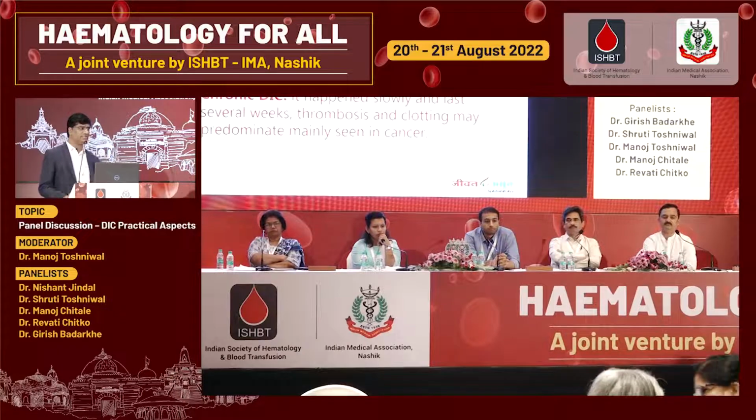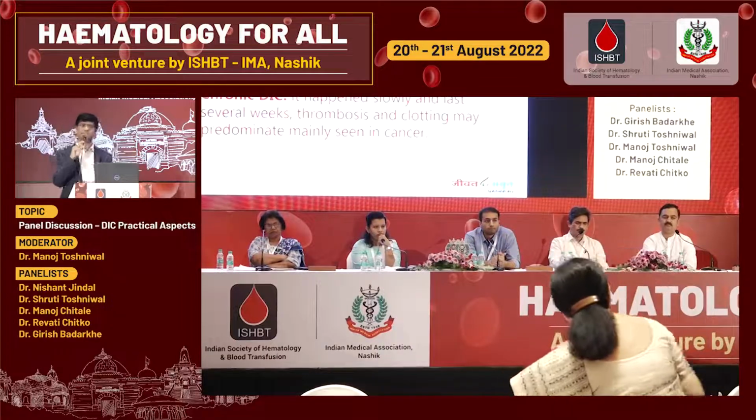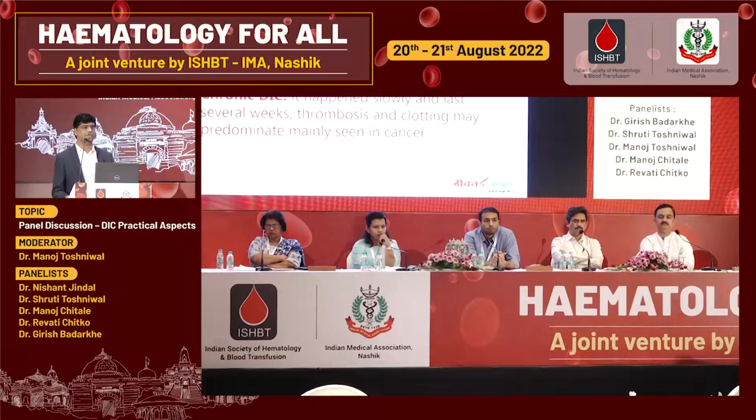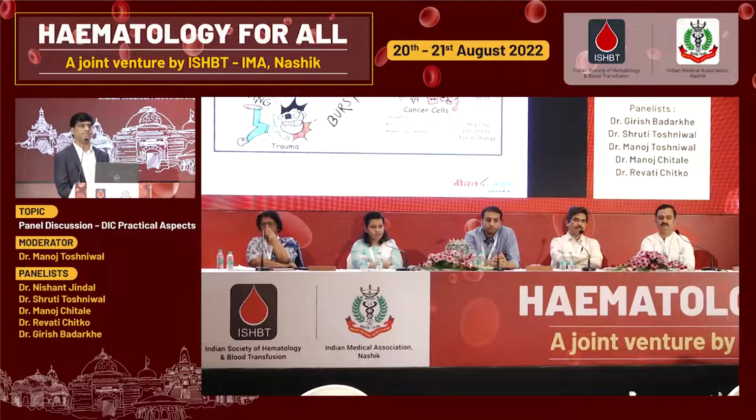We can essentially divide them into two, that is acute DIC and chronic DIC. Many times I label a patient as having chronic, slow, low grade DIC going on, and the physician says, we have never heard this. So yes, in some cancers and some chronic disorders, systemic inflammation is going on, where the DIC process goes on slowly and lasts for several weeks. It is more thrombotic or clotting predominant. But when it is acute, it is mainly bleeding because of the consumption of various coagulation factors, as Dr. Girish has already said rightly. So it is not a primary disease; it is because of various disorders or other reasons which stimulate that coagulation pathway.